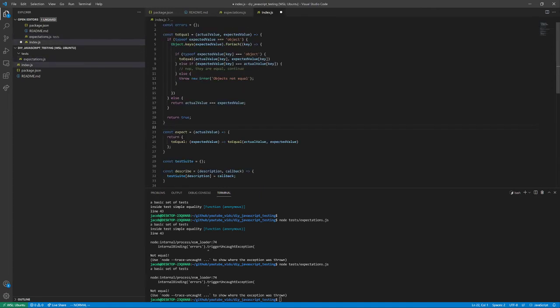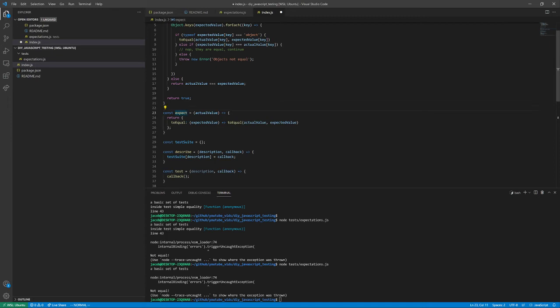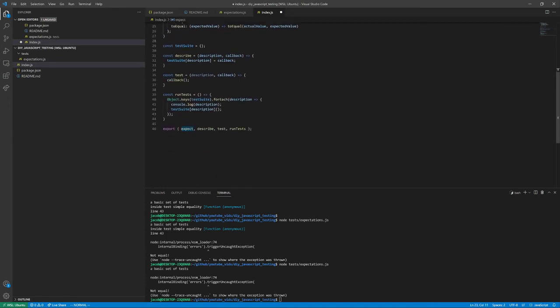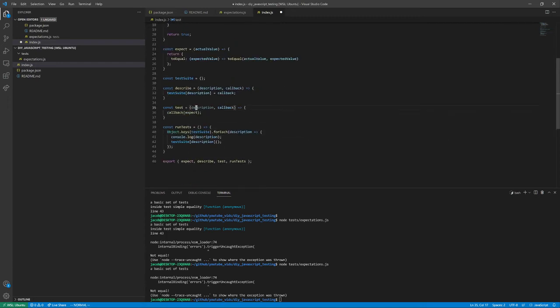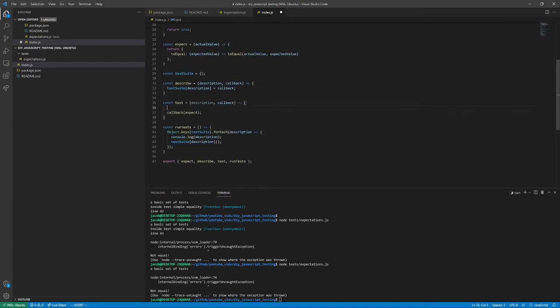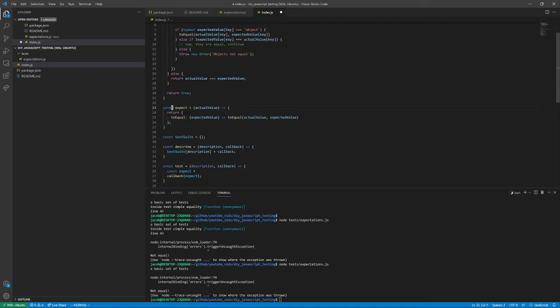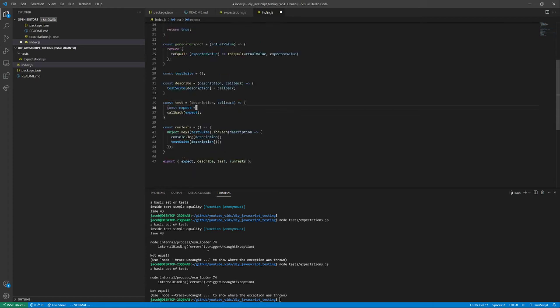And what that will allow us to do is that here we want to pass in expect and say expect equals, here we will say generate expect, and that will be a function.